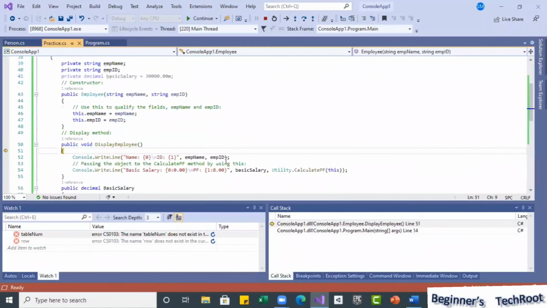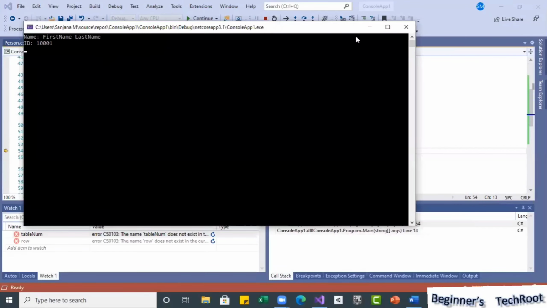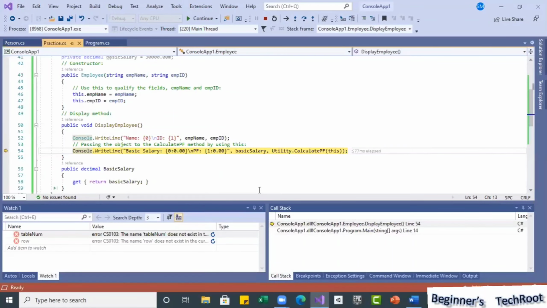Similarly, if you go to display, the first line, name and EMP name, it displayed name and EMP ID. Now, when we execute this line, what happens? Here we used a method available in another class, and we are passing the object here. Whatever object we created, that object itself we are passing, so whatever values it has, we can access in the calculate PF method.